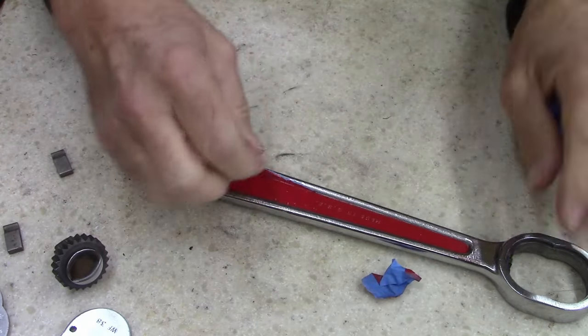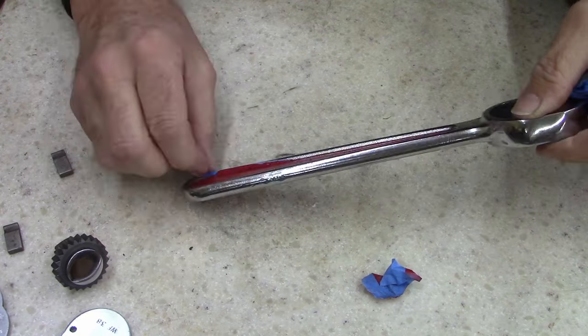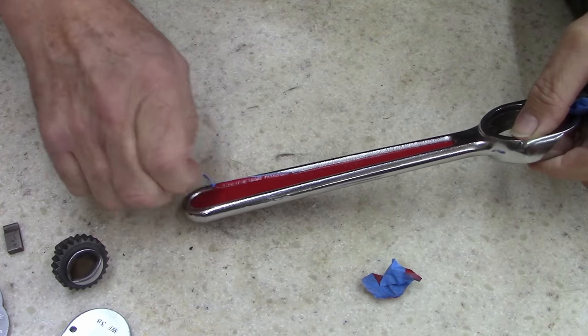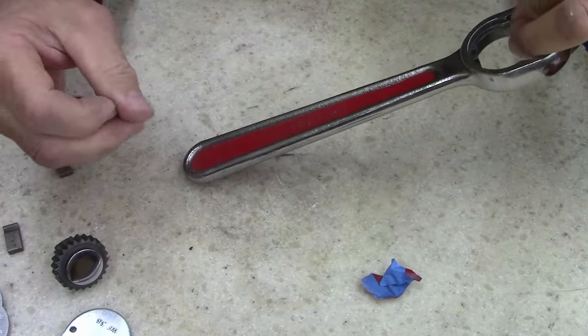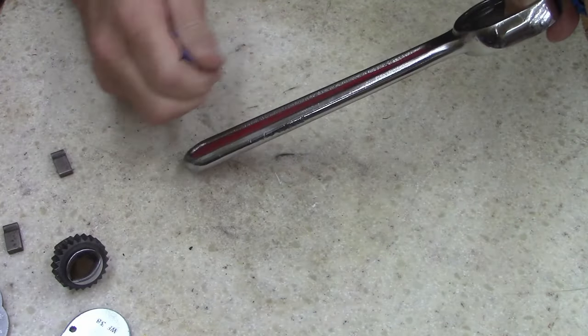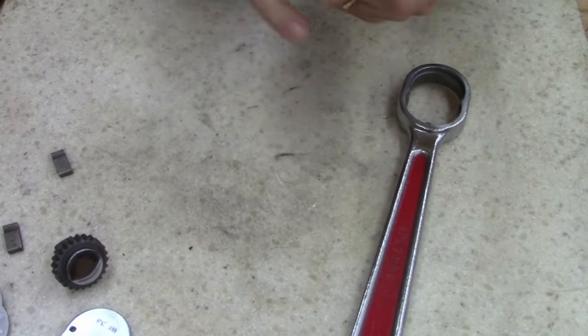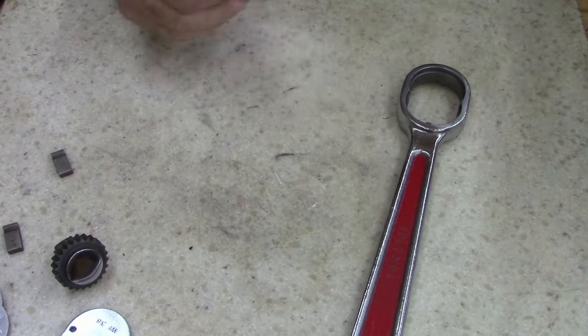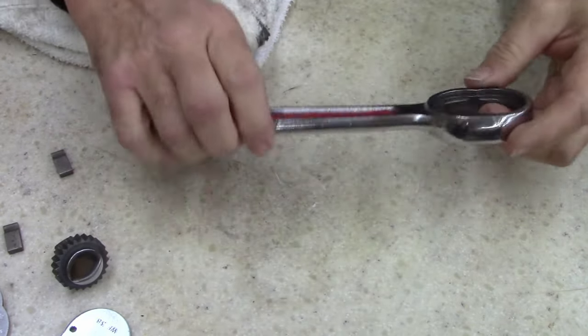Oh, feels good getting out in the shop. Boy, I taped this off pretty good. Man, I can't believe it fell in the trash can. I shouldn't have hung it over the trash can anyways. Yeah, it's all right. It'll clean off with a little wax. Let's just put this thing together and call it done.